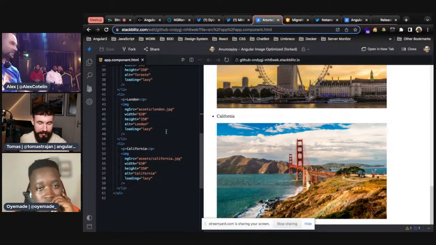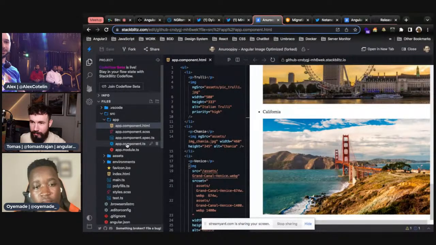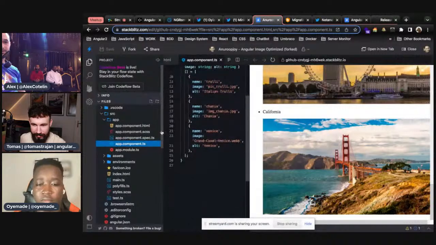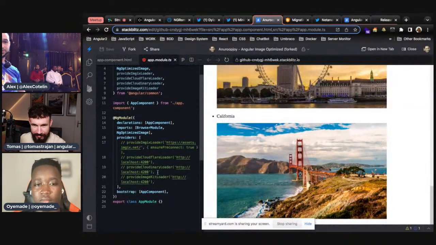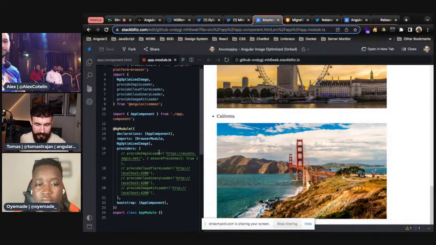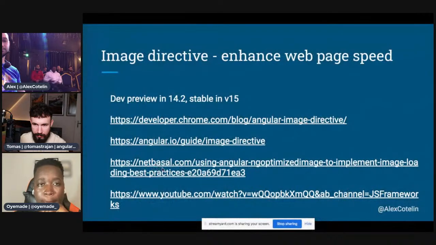And also, if you're using a CDN, you can give it a provider, and it would load the images using that CDN. I'm not sure if it's this in the example, but yeah, I think it's here. So here you can have a provider, and then based on whatever your cloud provider is, you work with it to fetch your images from there. So again, if you watch these articles, they're quite good.